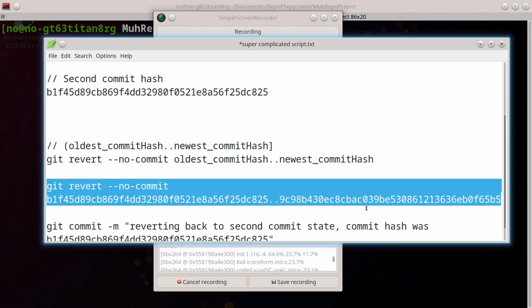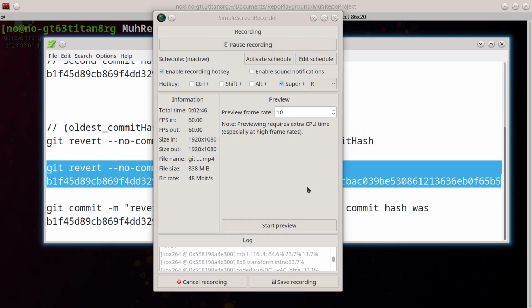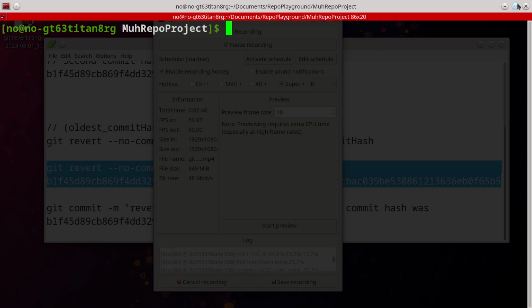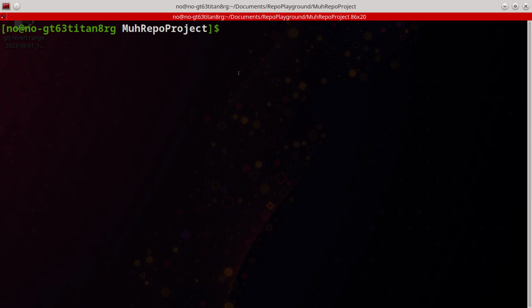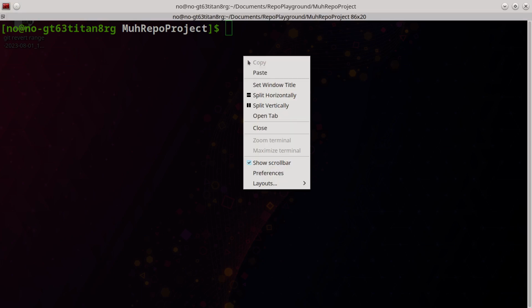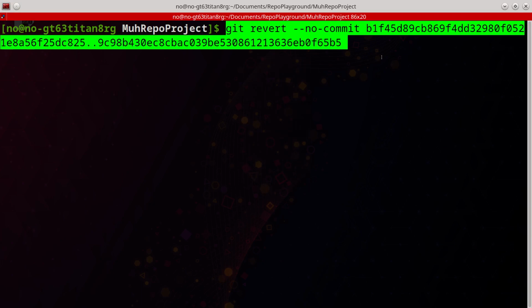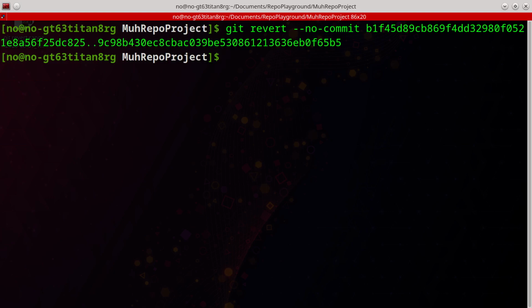Copy this whole nice mess of code here, and let's minimize this so it looks a little better. Okay, now pasting this in, we'll see git revert --no-commit, basically the command that I just explained. And yeah, that made that change.